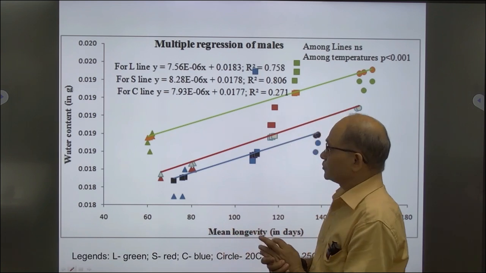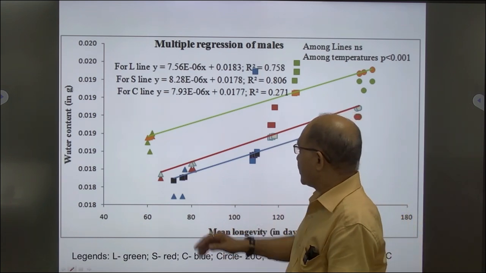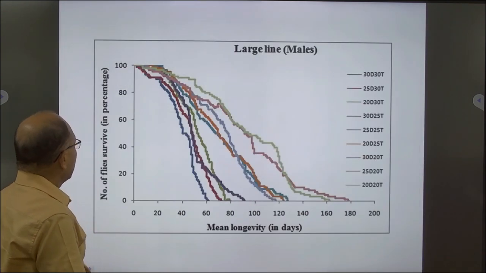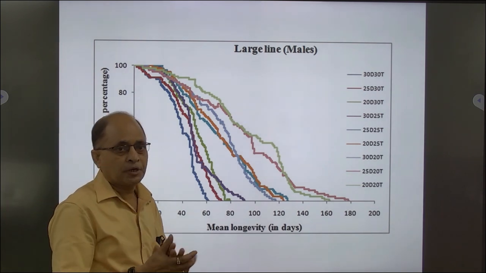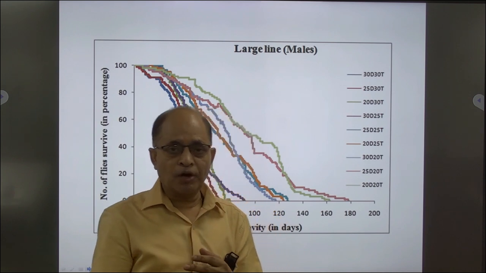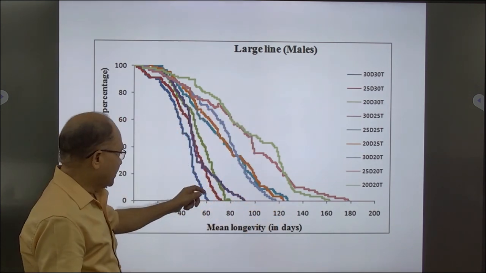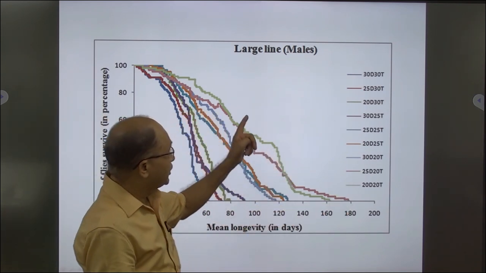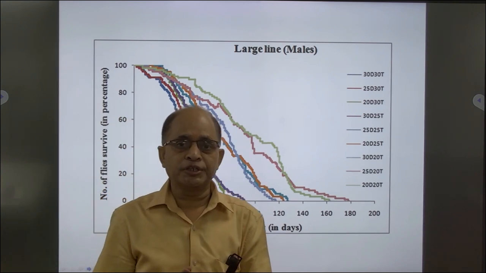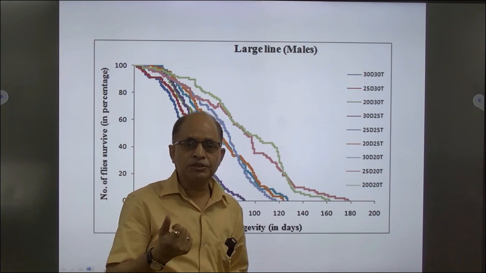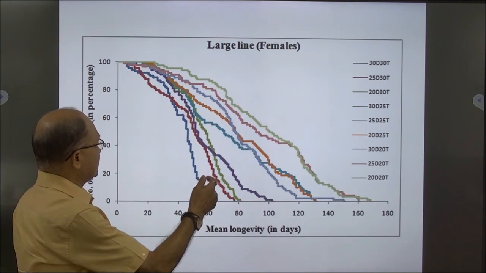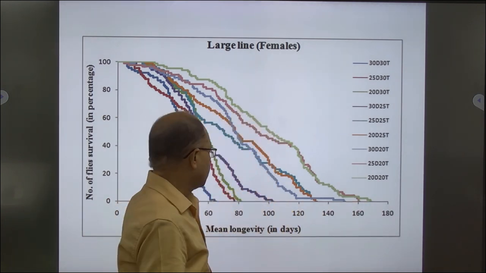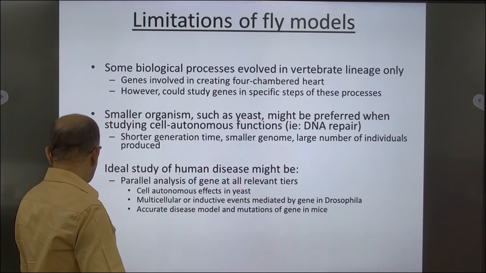If you see their eclosion during life history traits — early eclosion, old eclosion, and starvation-selected flies — during the course of selection they retain more water content than early eclosion flies. If we compare the water content with longevity, we found a significant relationship by regression. And if we compare, we developed different lines — large lines and small lines — in both male and female the average life is around 60 days, but we reached up to 180 days in case of females at 20 degrees Celsius. Females also reached up to 170 days in that case.